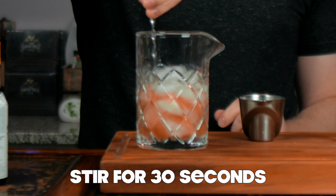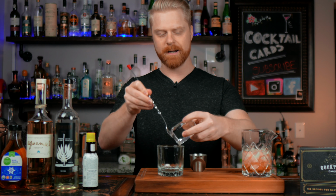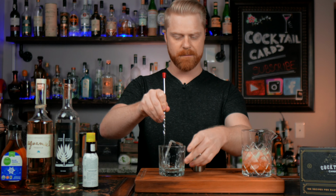Add your ice, and we're gonna give this a stir for about 30 seconds. Go ahead and grab a rocks glass. And I got a nice big clear ice cube I'm gonna drop in there for this one. Let's strain our cocktail.